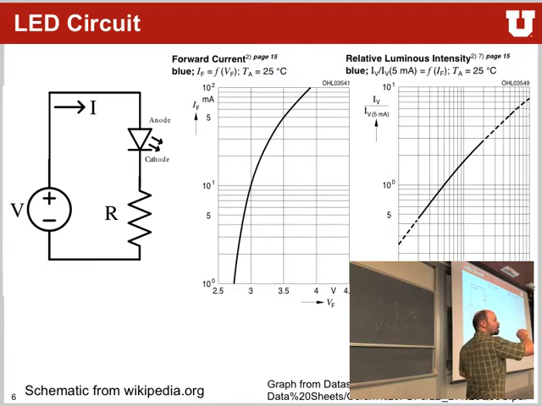So now you have to dimension your R for this voltage that's dropping over this resistor in order to get the particular current that you're interested in. Did that make sense? Yes? Okay. So now you know how to dimension your resistors in your schematics, if you have LEDs there. So find an LED that you're interested in, use these figures to get a certain amount of light out of it, dimension your resistor, and you're good.